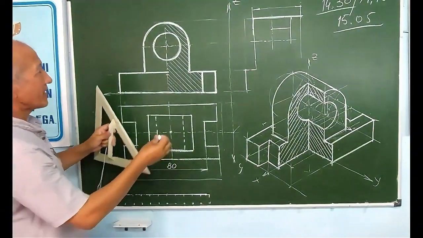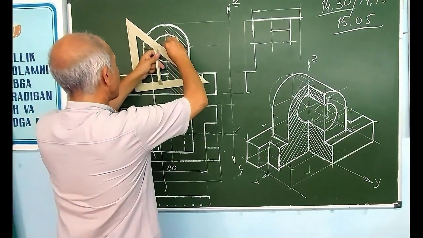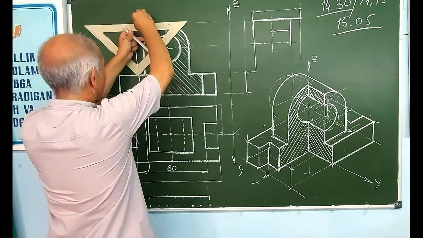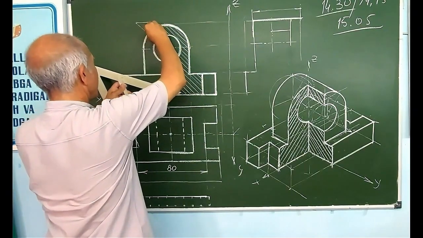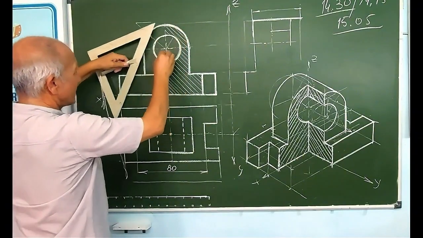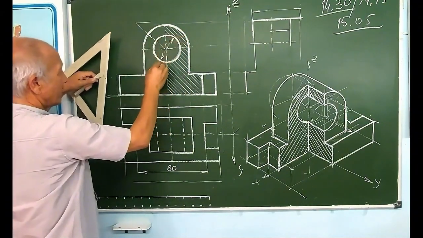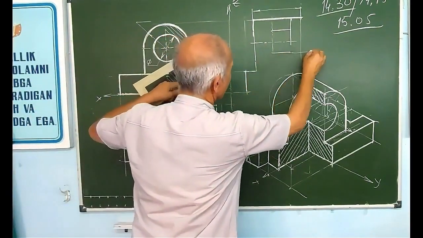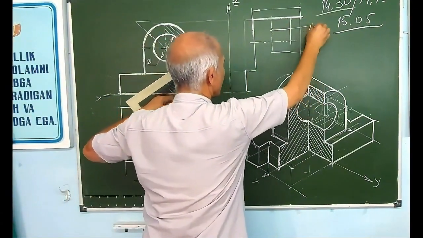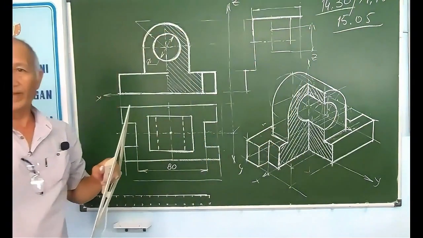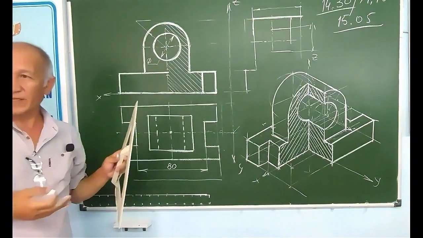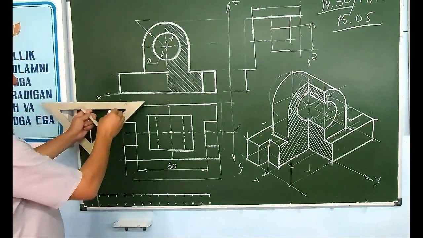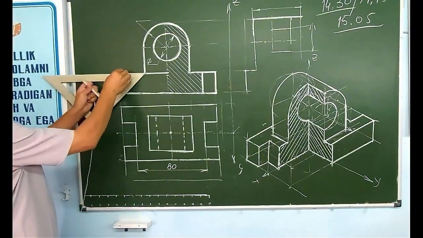Don't repeat the same measurement twice. If possible, place the circles where they belong. For example, put this radius right here. For instance, here is the radius. If possible, it's better to put the circle's measurement there. If there is space, instead of putting the diameter in a small spot, don't take it out and put it somewhere small like that. This is also considered a mistake. Actually, that's how it is. We're saying if there's an opportunity, you understand. Now, if there isn't an opportunity, you just put it like that.